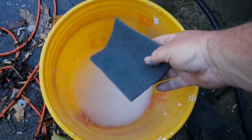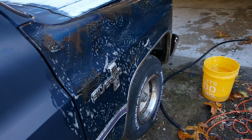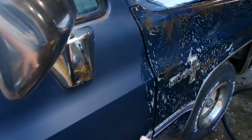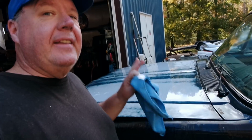We take our gray Scotch-Brite pad and make sure you get everything except for this brand new molding that I just put on, which you can see in another video. Now that I've hit the entire thing with our gray Scotch-Brite, I'm going to rinse this off with water, move on to the next section, and just rinse and repeat until the whole truck's done. It's been cleaned and scuffed.